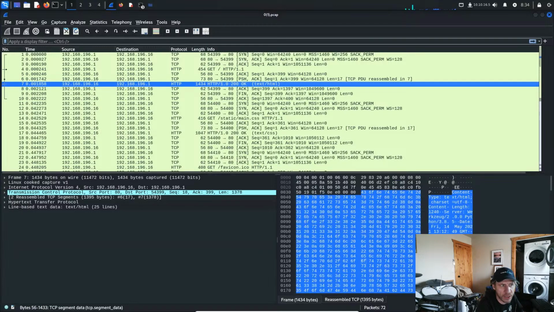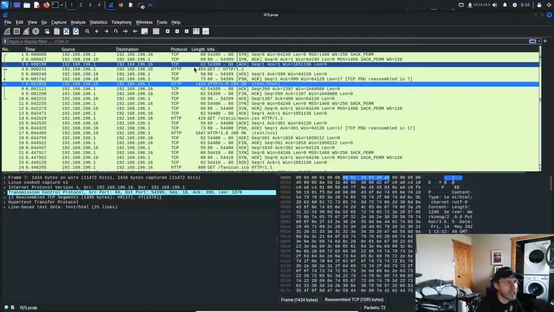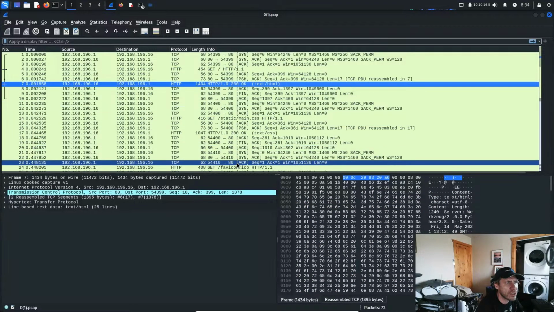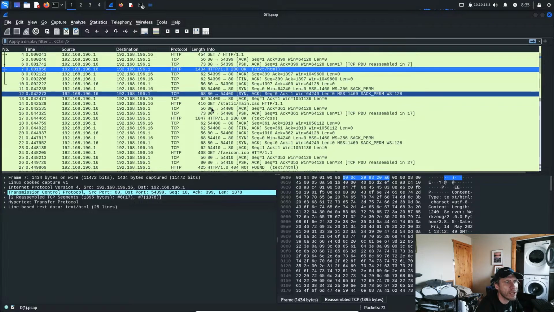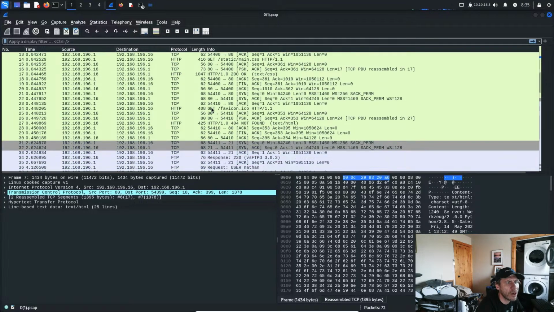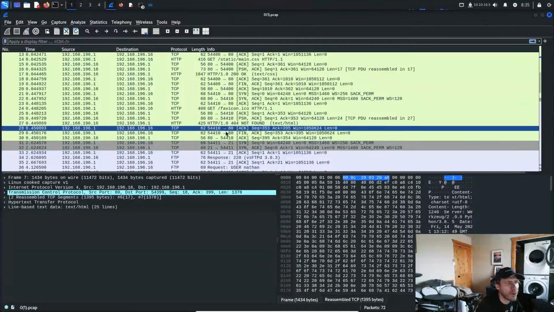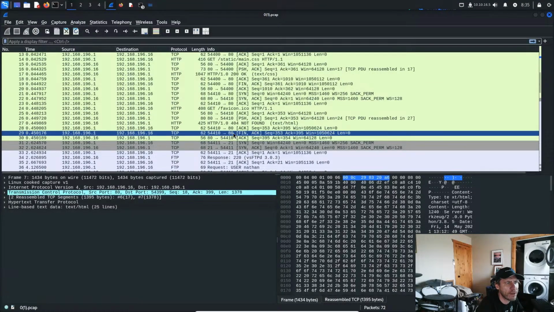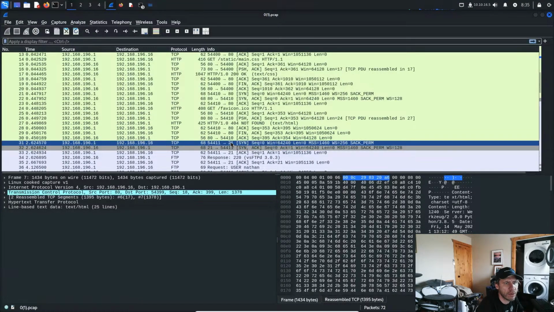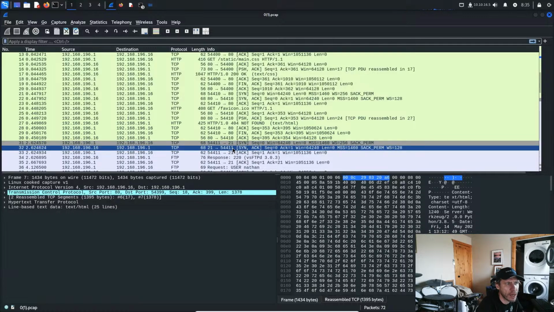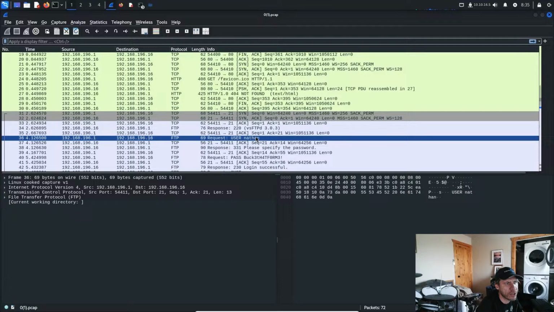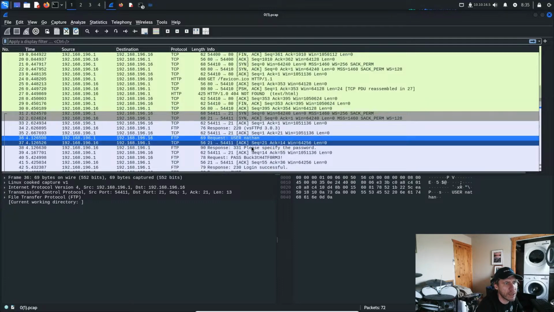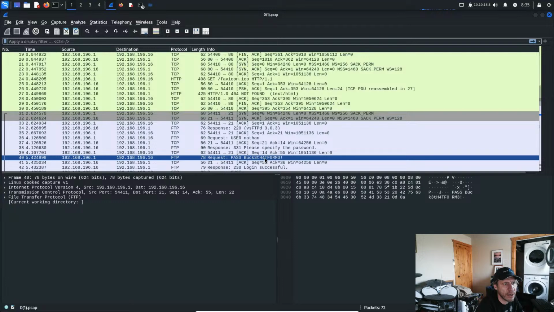So again, we've got HTTP requests. I'm not seeing what they call a PUT. I'm not seeing really much data go up. So we're just looking through here, and that's port 80. So this is web traffic. What's this? 21. So this is going to be our FTP. Oh my goodness, and there we go. There's a username, Nathan. All right, so we've got a user, Nathan, and we've got a password right there.